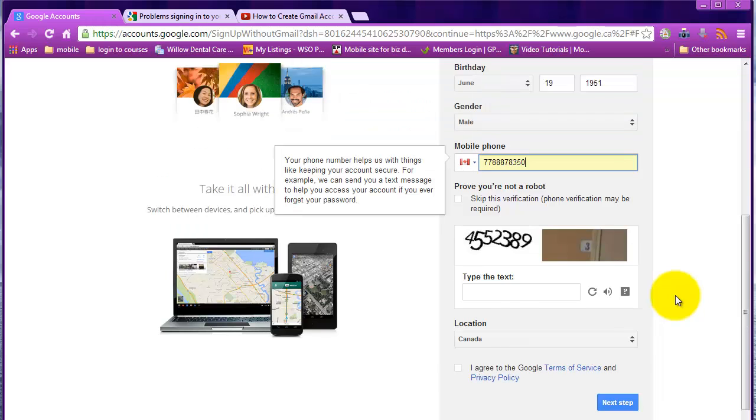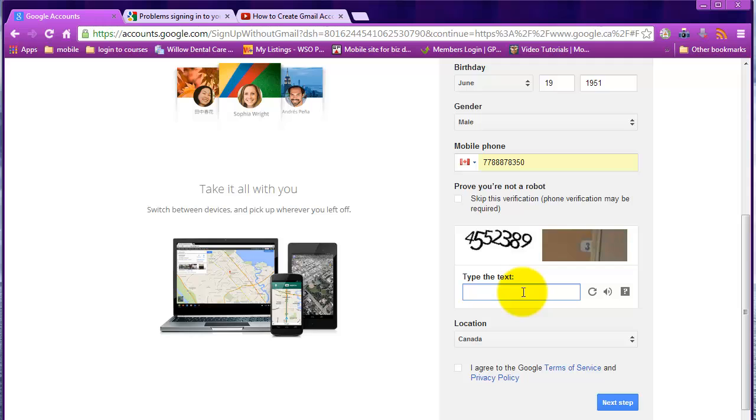And down here, they're going to ask you to put in this CAPTCHA code. And they're being pretty sneaky about it now. You have to include this digit here in this picture. That's their trick to deceive software that's able to read this stuff. So be sure you put that in too.